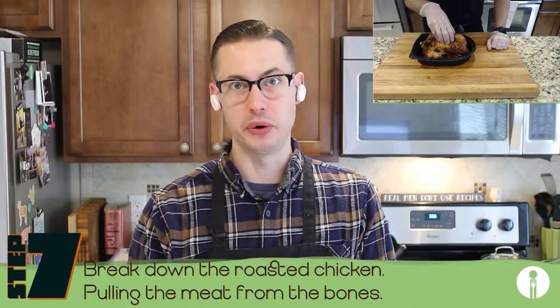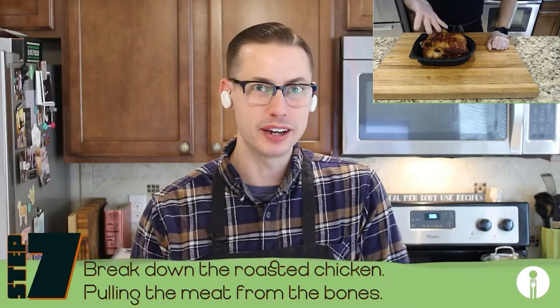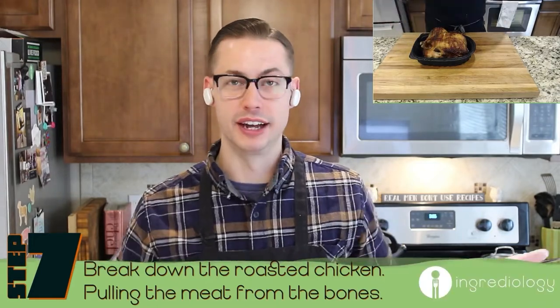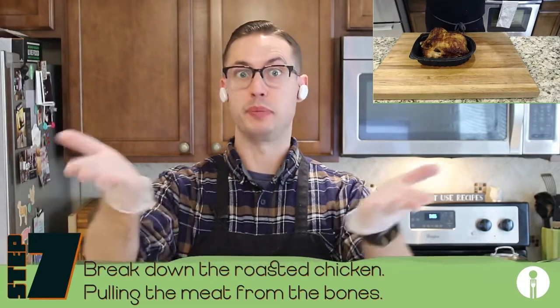If you're buying a whole chicken nowadays, you're looking at a 3 to 4 pound chicken for like 10 bucks. And then I picked this up at Sam's Club for $4. Not as high quality for sure as if you're making it yourself, but saving a little bit of cash. So it's your pick.